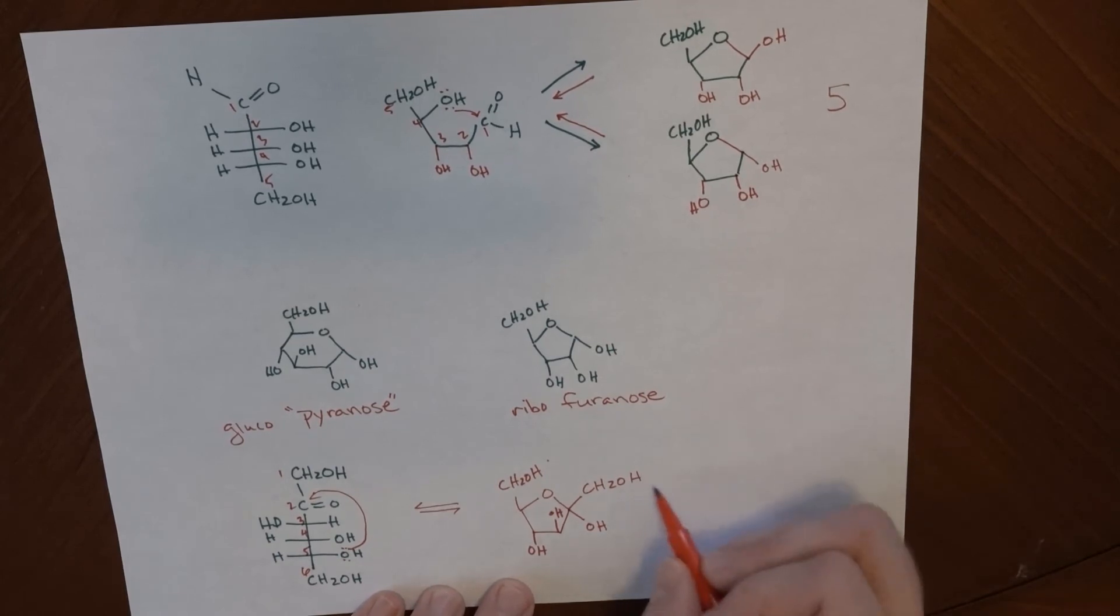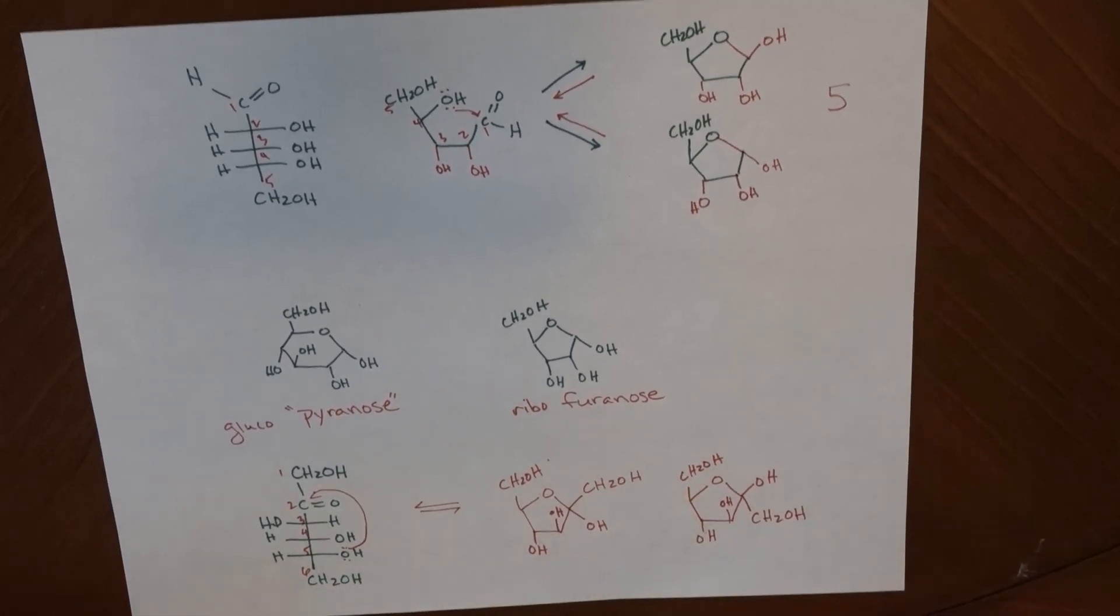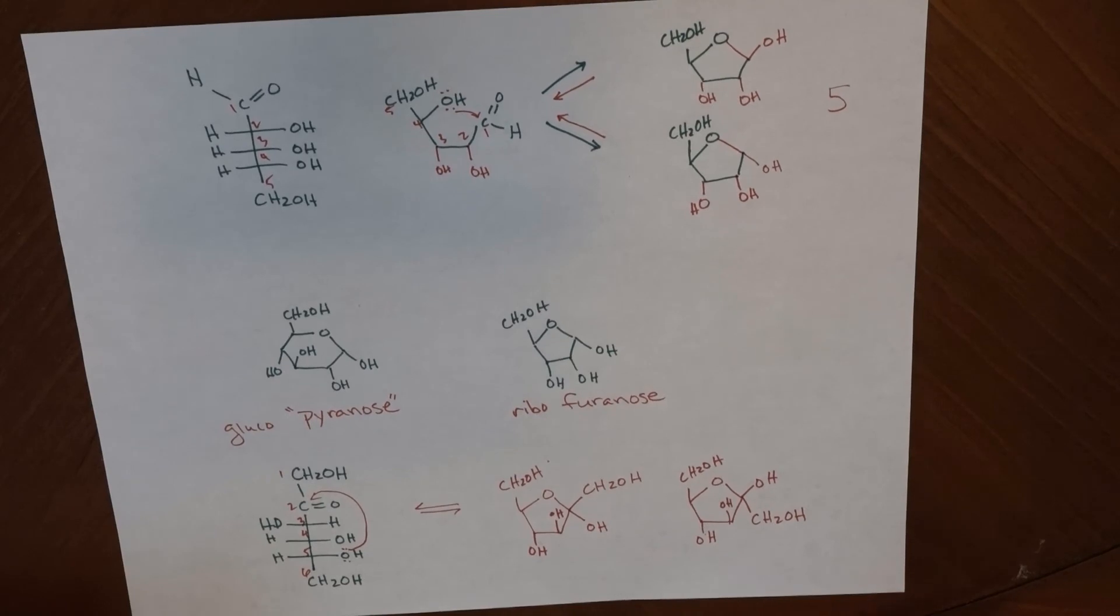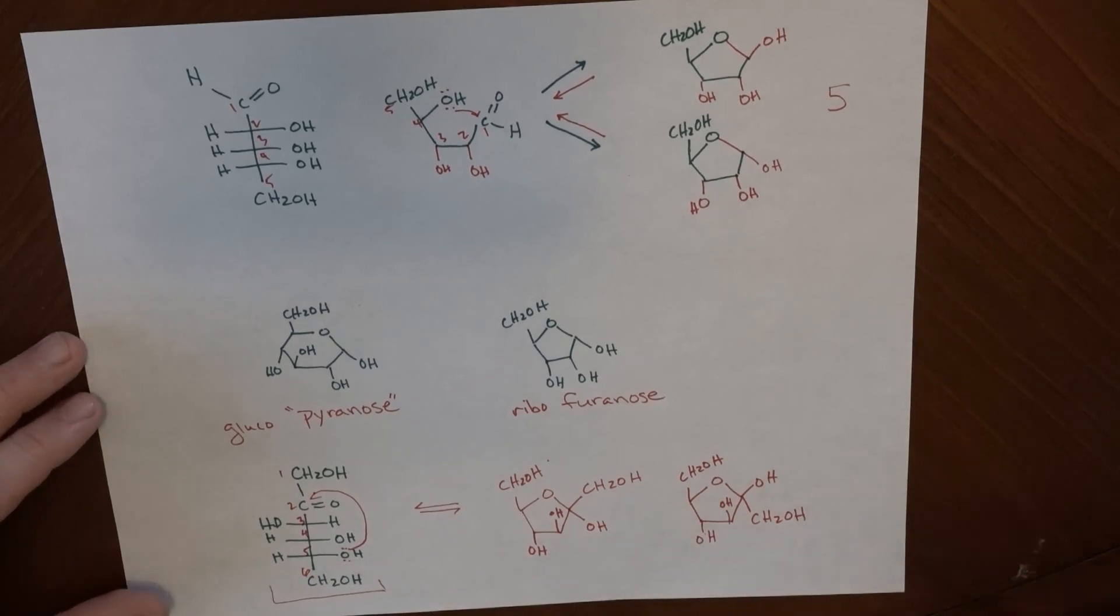So, that is one of the things that can be formed. The other thing that could be formed, depending on the stereochemistry of it all, is this. Here's my CH2OH. Again, OH down, OH up. And, here I could have the OH up and the CH2OH down. So, we can have these two different things being formed. Just keep that in mind. Some of the questions you'll be asked are you're given a certain molecule, and what does it look like in a cyclic fashion? This is what it looks like. Thank you.